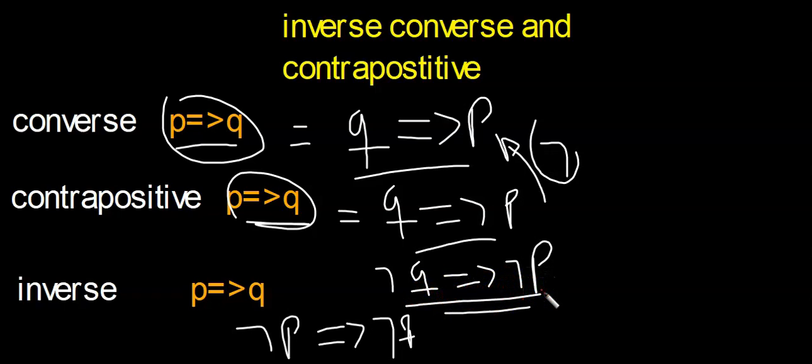When I talk about the inverse, I don't have to switch them. All I do is put a negation sign. So when I put a negation sign, I get negation of P implies negation of Q. This is the real expression, and this is the same one, but the only difference is I put a negation sign. Now let's do a couple of examples, and you'll get the concept pretty well.